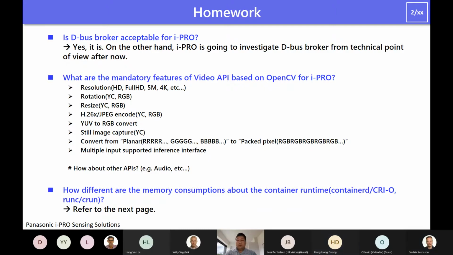Okay, move to the next topic. What are the mandatory features of the video API based on OpenCP for iPro?